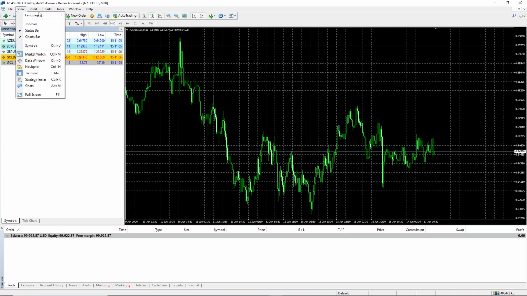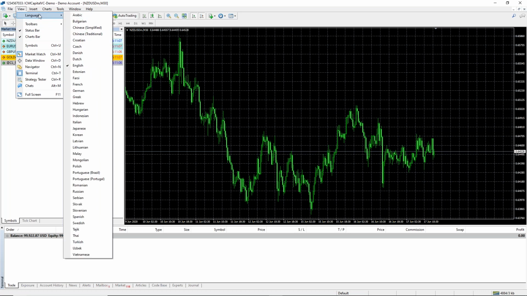You can also customize and select the language in which you want to view the entire platform. For example, by default we kept it as English, so everything is viewed in English. Suppose you want Arabic, we can also select Arabic or any other language like French, German, or any other. You can customize this.